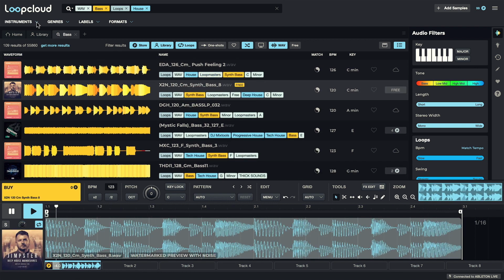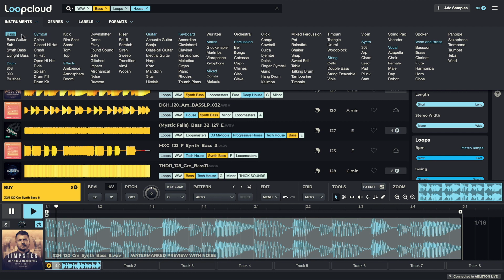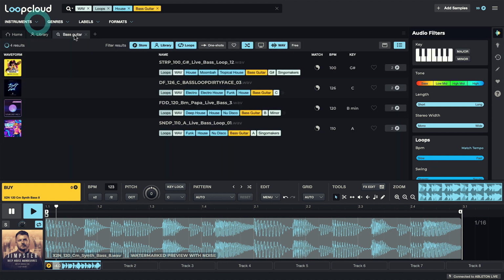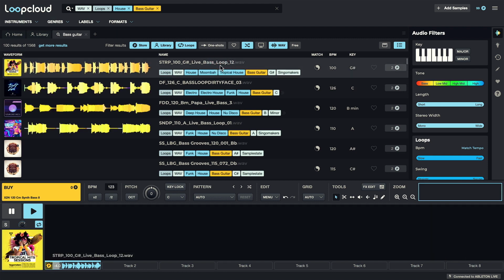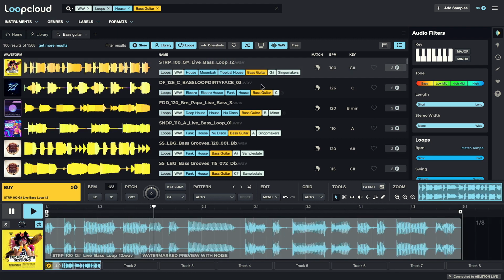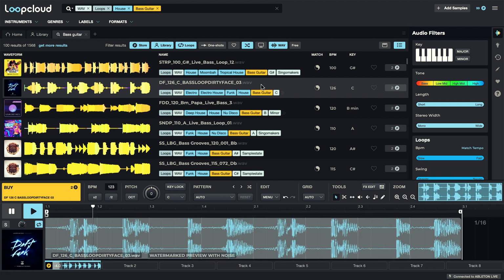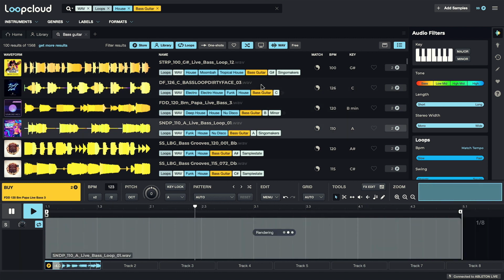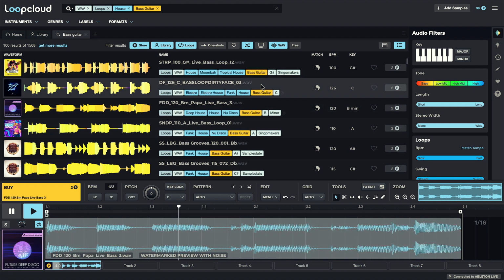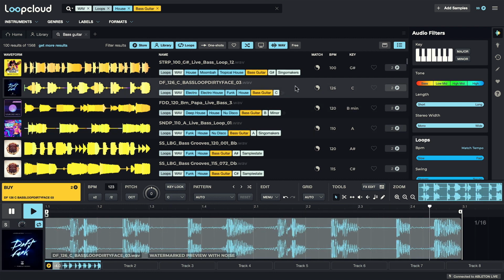This is quite a wide search right now, as we're looking at all types of bass, bass being the instrument category in blue here, that all of the subtypes in white are in. So I could change it to bass guitar to only search for that subtype instead. I think I'll go for this one. So now I'll use the export button to drag that loop out of the player and into Live.